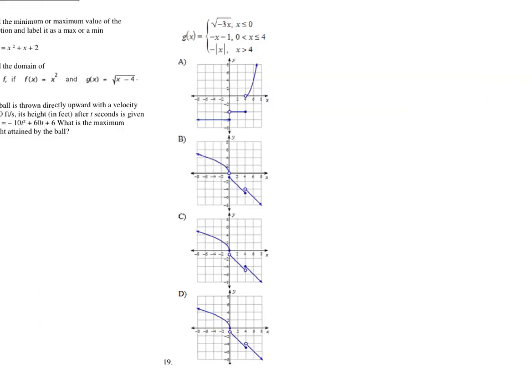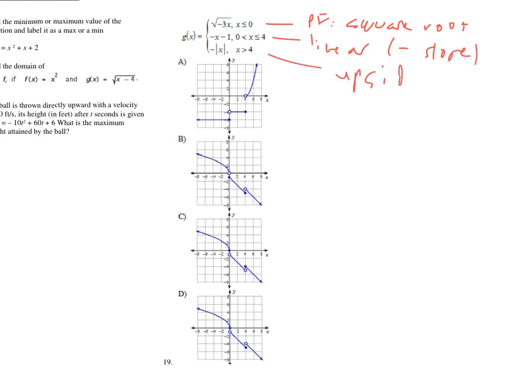All right, next up, number 19 here. So this one is a piecewise graph. It's multiple choice, though, so I would really just do this based on my knowledge of each function. And so the parent function would be a square root. And so that's looking like half a parabola. And the middle function here is going to be linear, so that's going to be a negative slope. And then the last one here is an upside down absolute value.